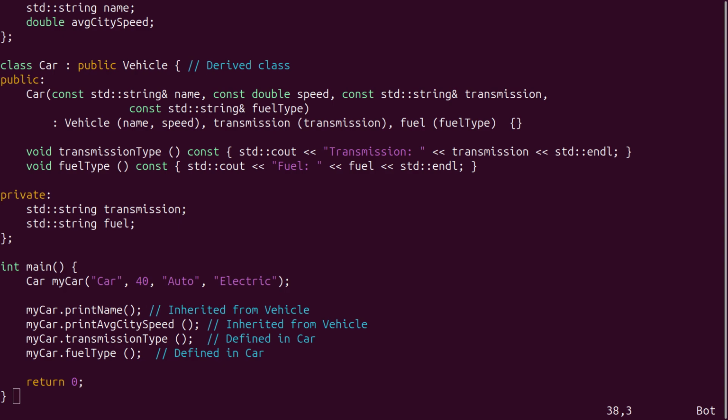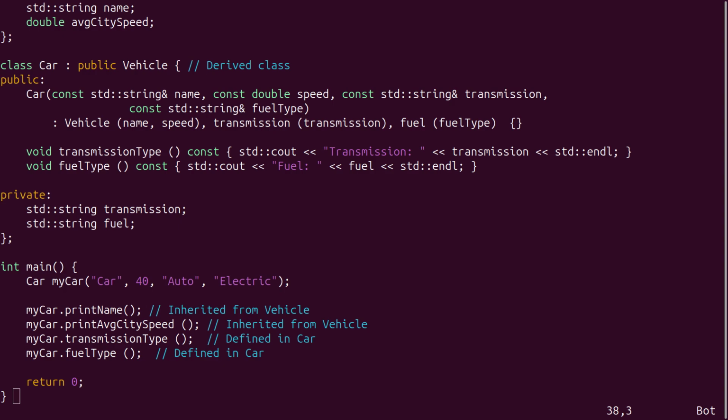And we call the member functions. The first one, mycar.printName, prints the name of the vehicle. Now we have created an object of type car which inherits the member function from the base class vehicle, and it prints the name of the vehicle. Similarly, my car print average city speed prints the average city speed.